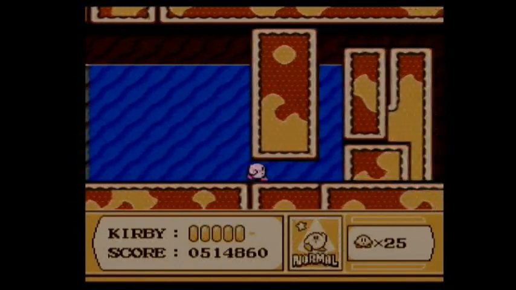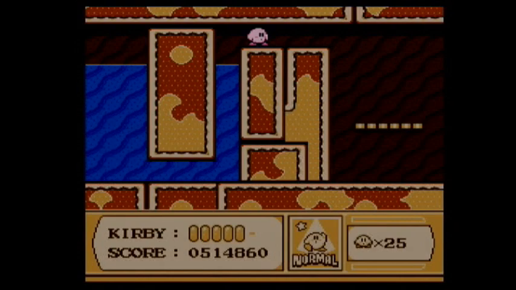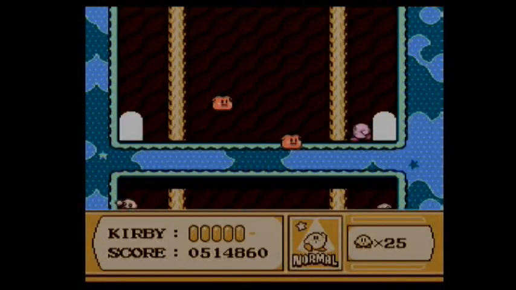Okay, so there's something I didn't see coming. In the remake, if you use the stone ability from the top of water and fall into the water, you'll float down to the bottom as a stone. It seems that wasn't quite implemented in the original version.